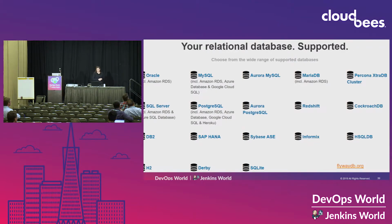What I really like about Flyway is that it's cross-platform: Linux, Mac, Windows. And again, it supports these 18 different databases, both on-prem and in the cloud. What it does is it manages understanding what scripts have been applied to a target database and automatically applies scripts, so it helps with the update process. The scripts can be written in just plain SQL for the database that you're using. So there's no proprietary language or lock-in or anything like that. And basically, anything you can do in SQL, this tool allows you to do.